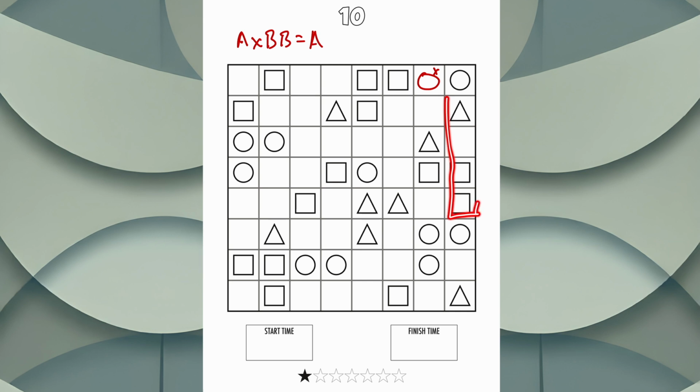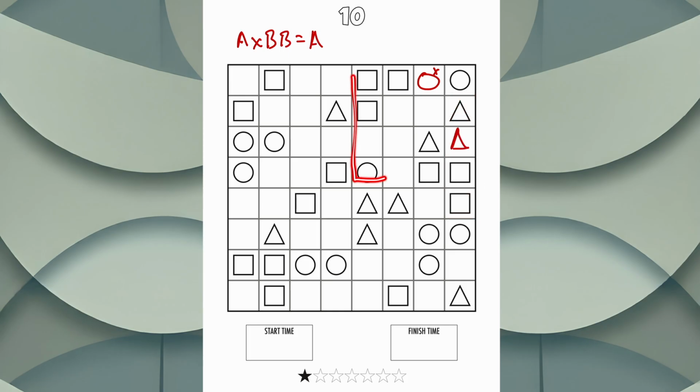So look, we've got a vertical ABB pattern here. This time the A symbol is a triangle. Same pattern though, we go triangle, and then a repeat of 2 squares down here. So we know that this empty cell must be whatever the A symbol was, which in this case is the triangle. So we have to put a triangle down there.